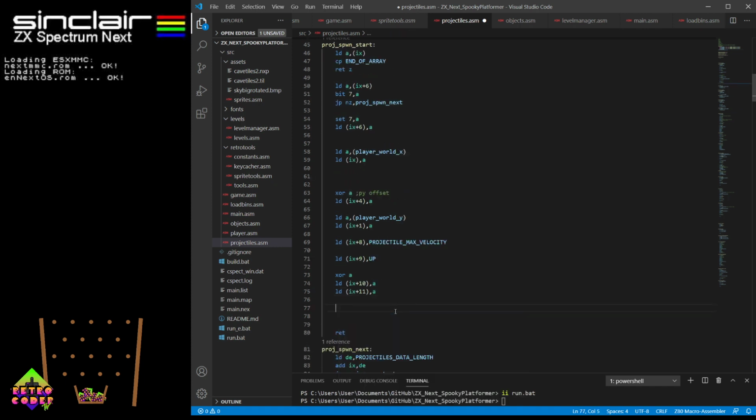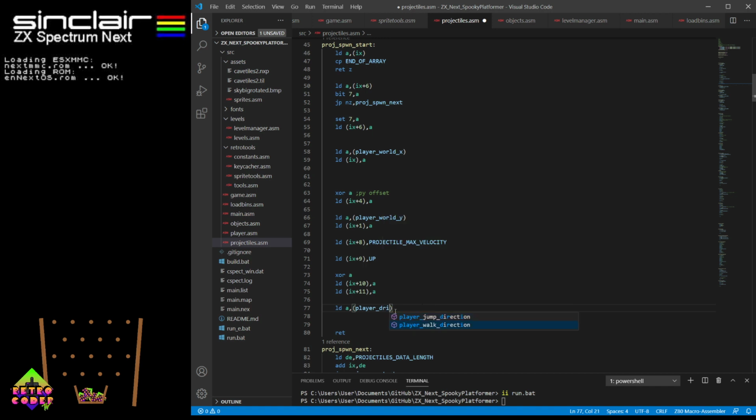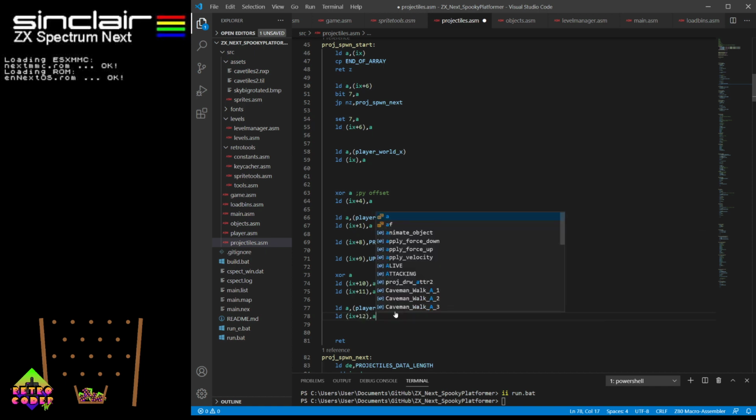So the first thing we want to do is initialize it with the direction from the player. Walk direction's the one you want. Jump direction's something different. Basically, that's Y direct, the player's Y direction, and this one's his X.